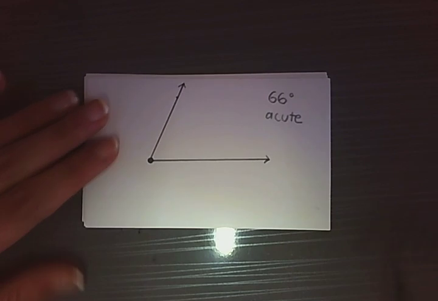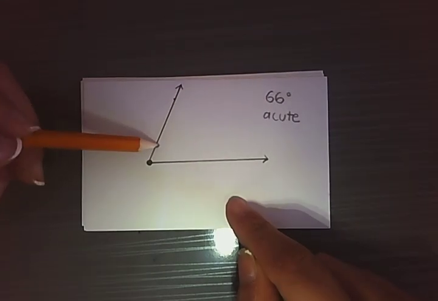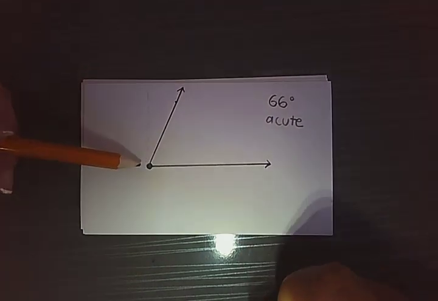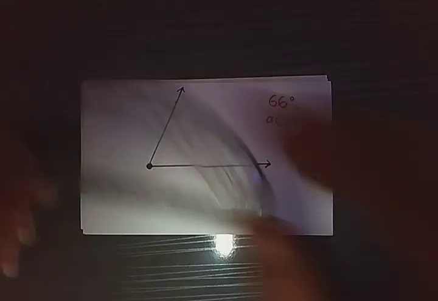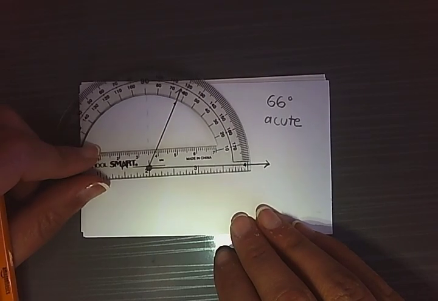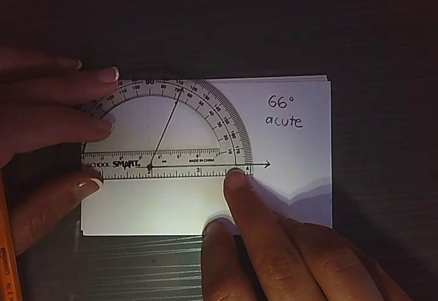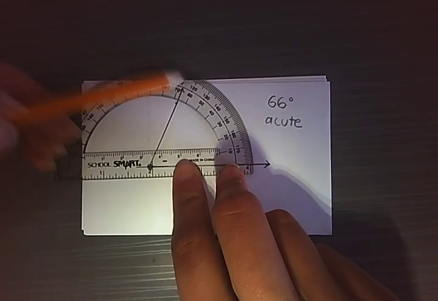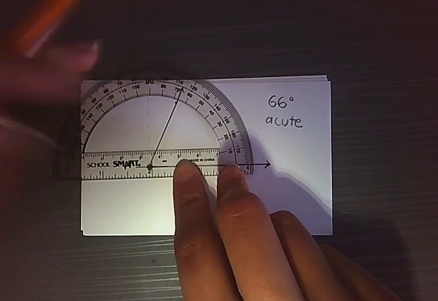Now, to double check my work, does this look acute? Is this angle smaller than 90 degrees? Thumbs up if you agree. Is this smaller than 90 degrees? Very good, it is. Now, we'll double check our work by measuring the angle. So I'm going to put my bullseye back on my vertex. I'm going to match up my 0 line directly with my bottom ray. And then I'm going to see what number it passes through. I see it passes through 1 dash after 65, which is 66.